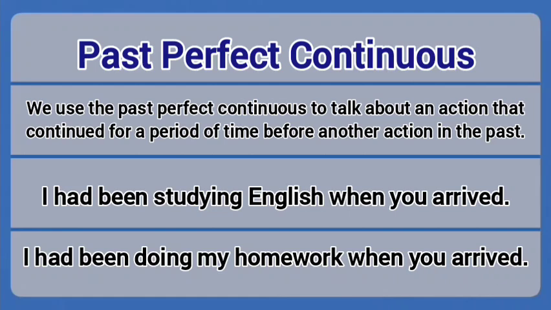Example, I had been studying English when you arrived. It means that I was studying English, then you arrived. Next, I had been doing my homework when you arrived. So I was doing my homework, then you arrived. It means that I was doing the action for a period of time, then you arrived.